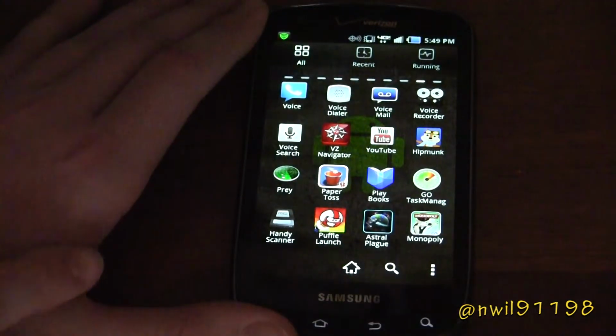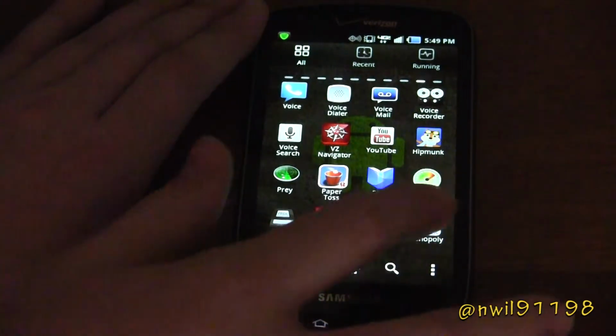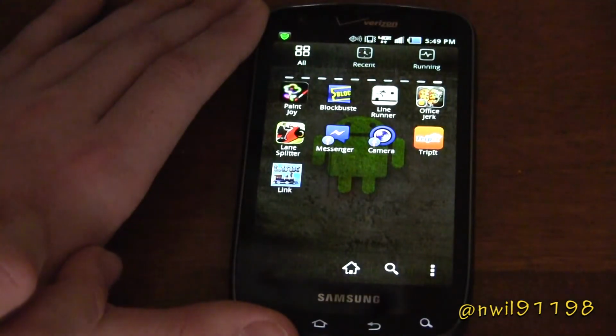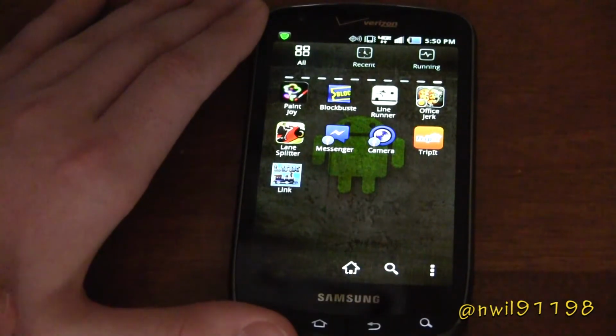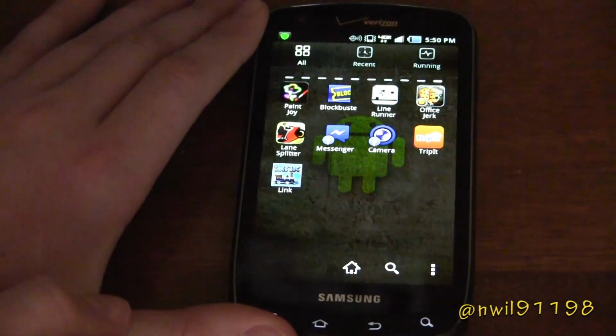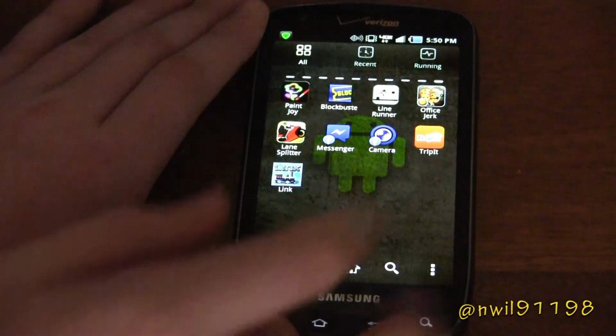And here's one of the last pages. I have YouTube in there, some stuff that came pre-installed. And the last page, just some Facebook apps that showed up one day when I updated my Facebook app. I haven't really used those that much, considering I don't use Facebook that much. And that's just about it.